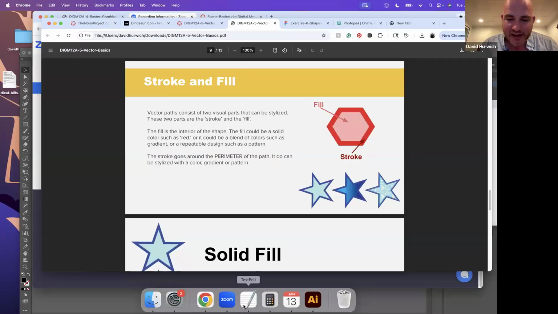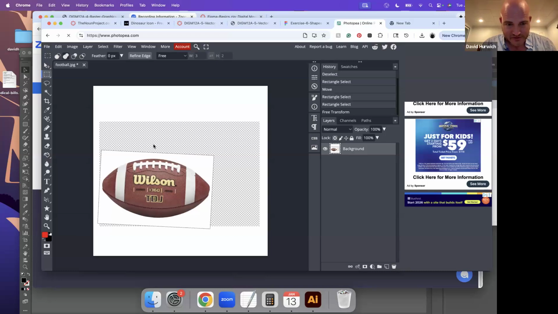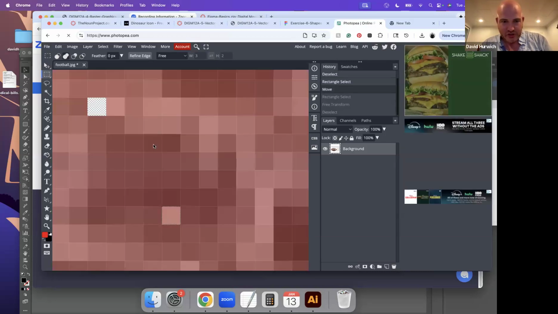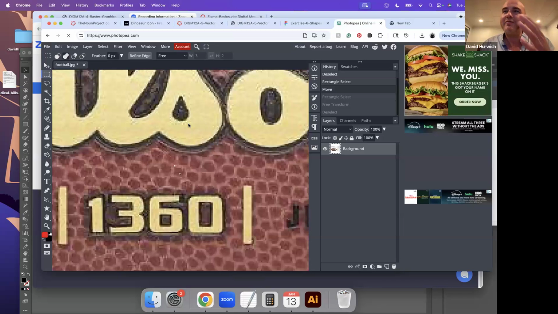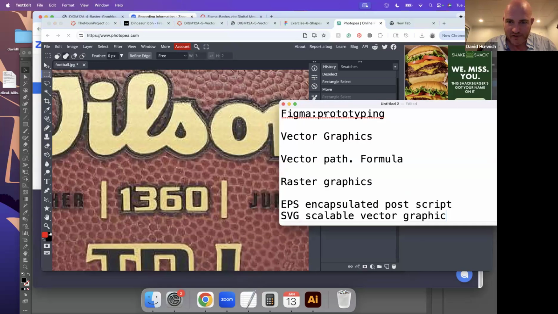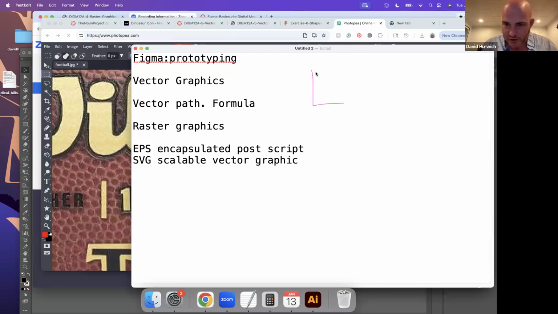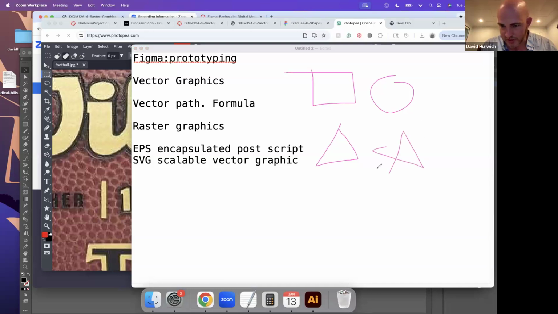So when you deal with a vector graphic, rather than something being built out of individual pixels, as such, where there's all these smaller units with different colors, instead you have one vector, whatever shape it is. We call it a vector path, vector shape, whatever term you want to use. That shape could be a square or a circle or a triangle or a star shape. It wouldn't cross over itself like that, but you know what I mean. Boom, boom, boom, boom, boom. Look at that awesome star shape there.